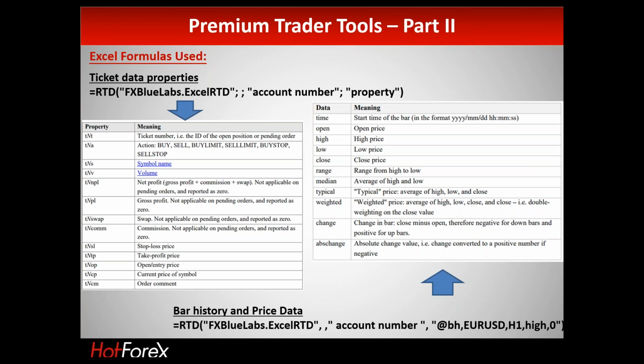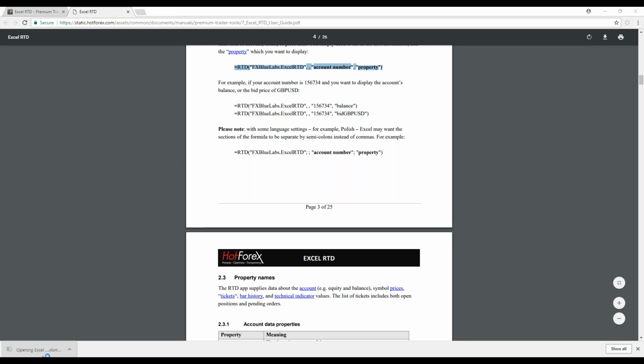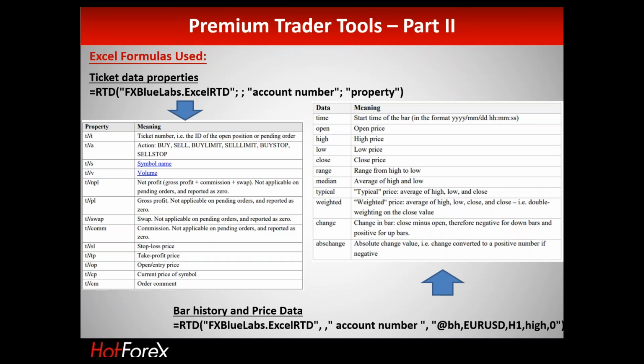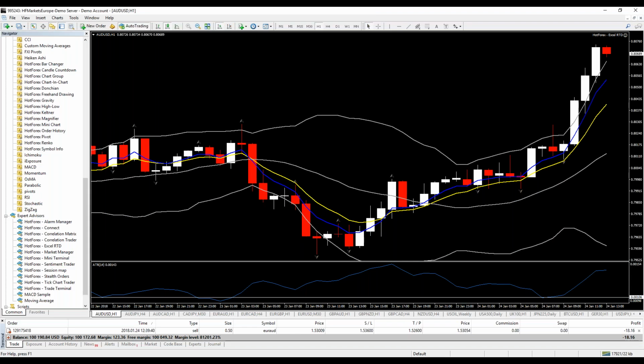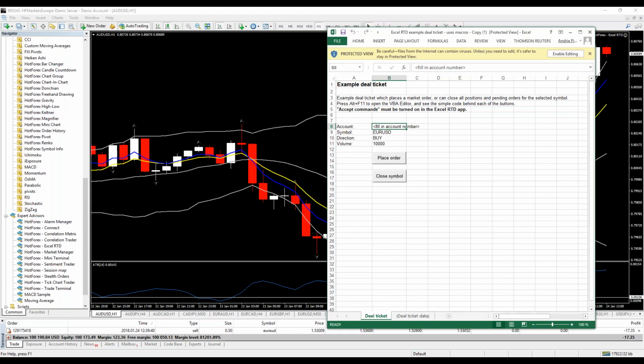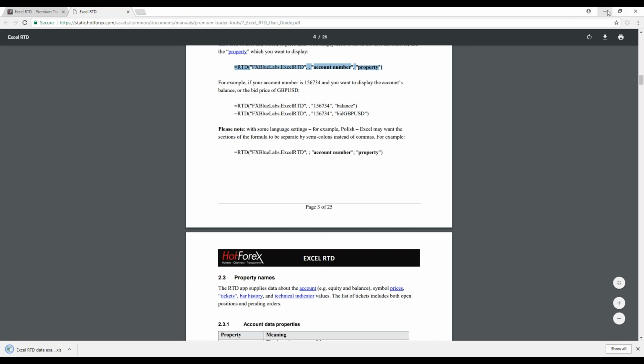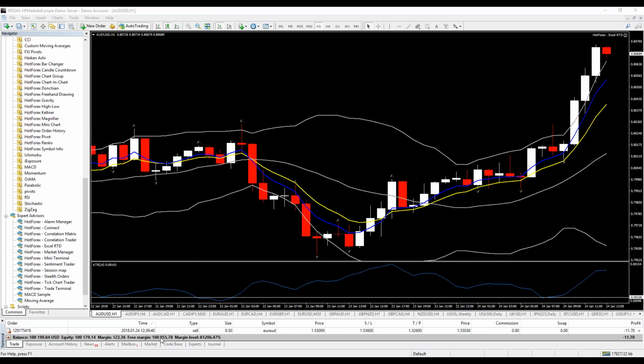So, however, I want to show you. Let's go back to the MT4. So, not this one. Data example. Yep, this one. So I have this example sheet.